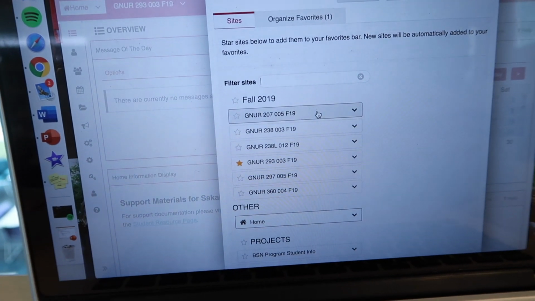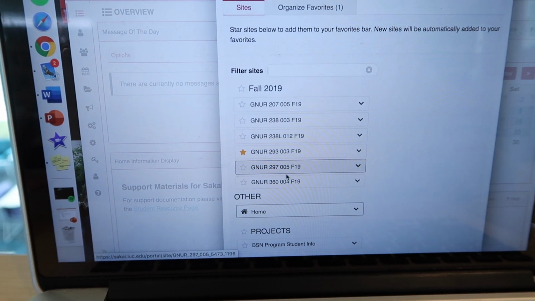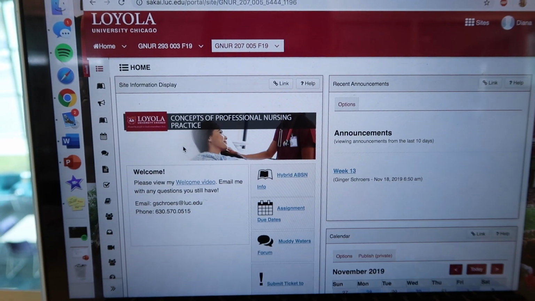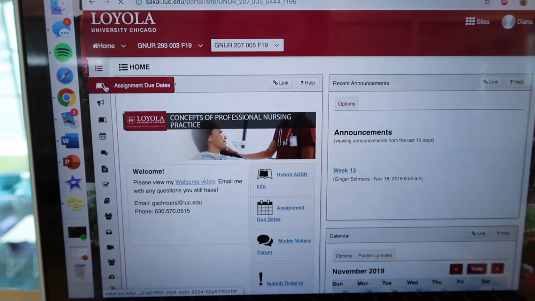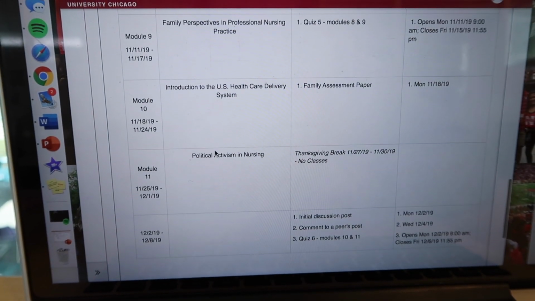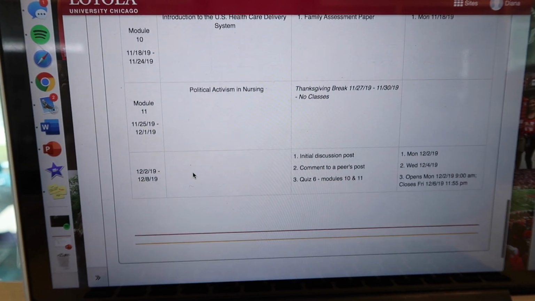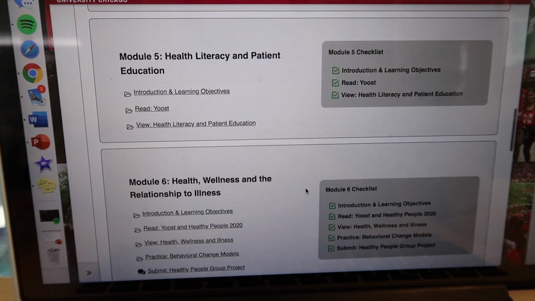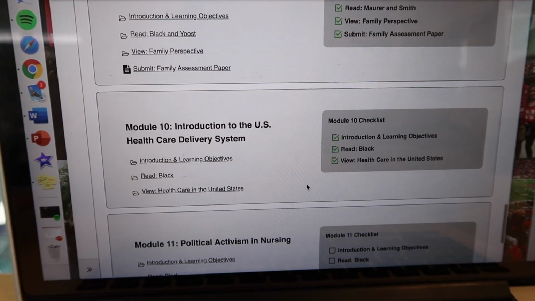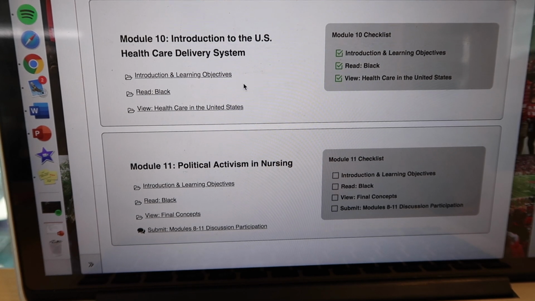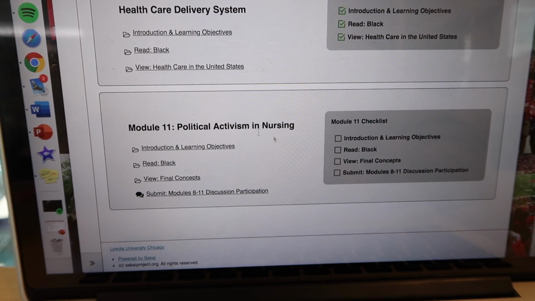Alright, so to begin, I'm going to go through each one of my classes one at a time, and here you're going to see I'm going to start with my first one, and I'm going to go to my assignment due dates, and this is where I'm going to see what I have due for the next upcoming week. And for this spread specifically, I'm actually planning out all of my assignments left for the rest of the semester. So all of my lectures, all of my homework, all of my discussion posts, I'm going to get that done this week so that next week I have the whole week to study for finals.